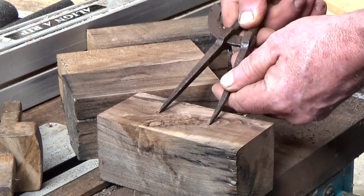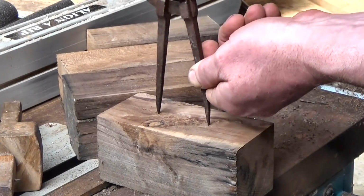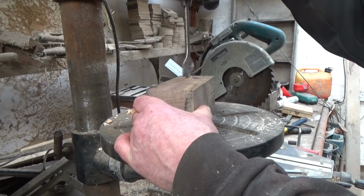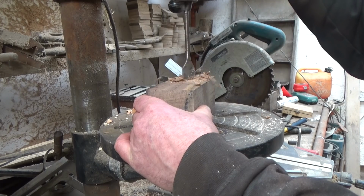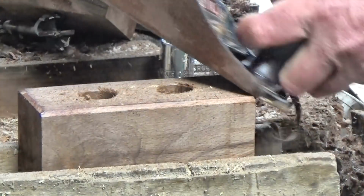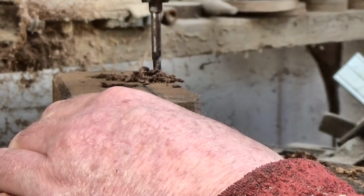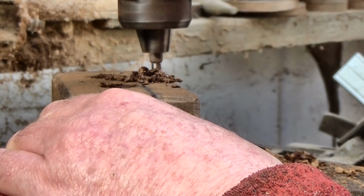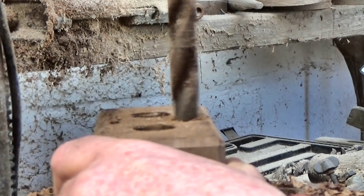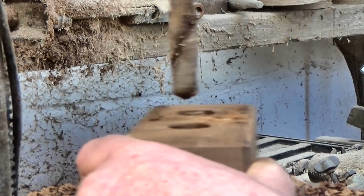I just squared them up and drilled some holes through them. I would have arranged for the axle to be running on the end grain, but my timber pieces didn't allow for that, so we'll see what happens. The little holes are for regular oiling. The idea is I can oil from above, but it should fall through to the axle. You'll see in a minute.